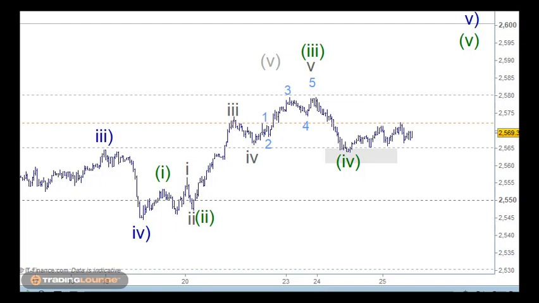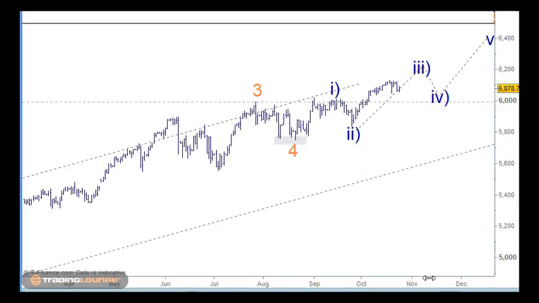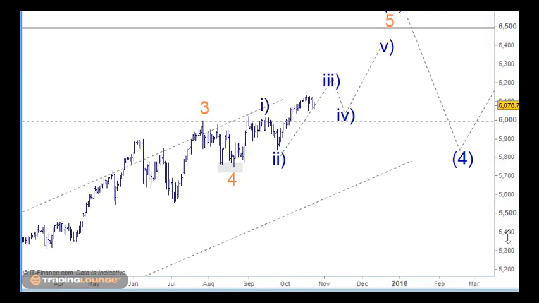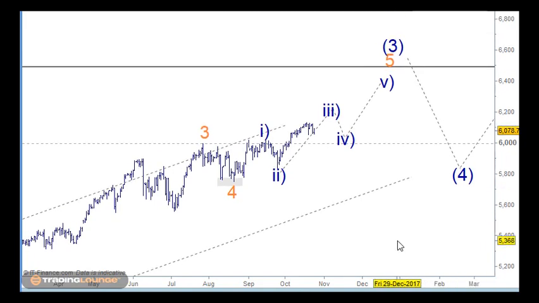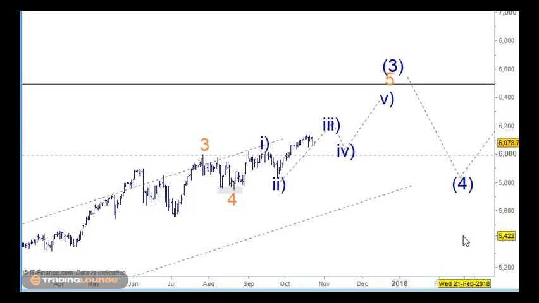Right, I want to go over to the Nasdaq now. So this is what I've got for the Nasdaq. This is a daily chart. This is the picture here. I don't think that this is finished up here for wave 3 yet. I'm looking at this as 1, 2, 3, 4 and 5 here for wave 1, and back for wave 2. The third wave coming in here, I don't think it's finished yet, and then the fourth and the fifth. So this is pretty much the bigger picture to play out through here.